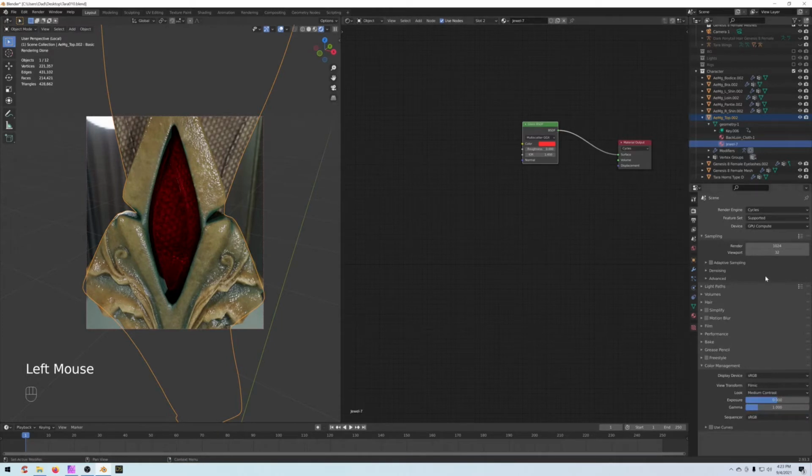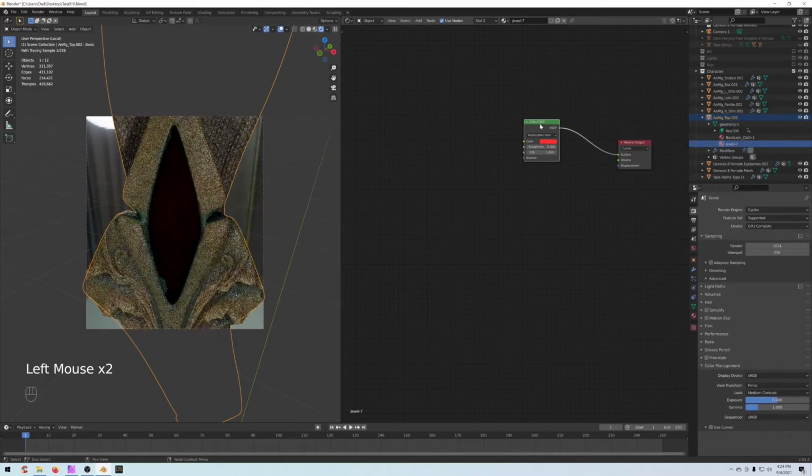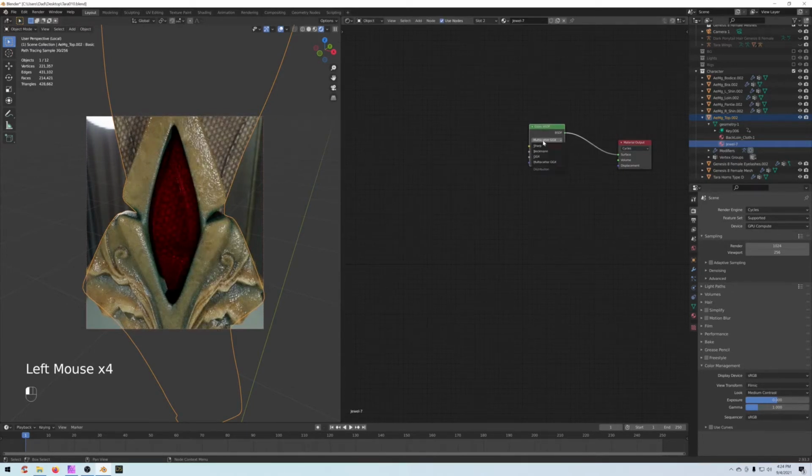And we can increase the samples. We're at viewport, we'll go to 256, see what we can get here. And that's not terrible. We can obviously see through it. Maybe we can increase the roughness so that we don't see so much of the material underneath. But the more we increase that, the more it looks like a piece of plastic. So maybe we'll take the roughness out. Multi-scatter looks fairly good.